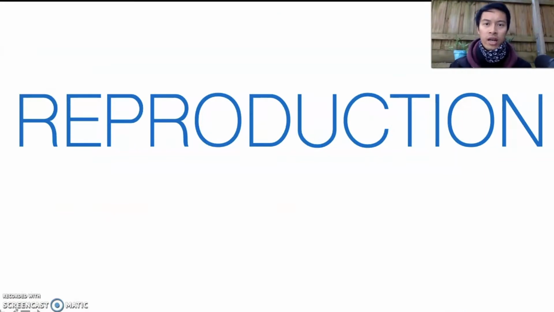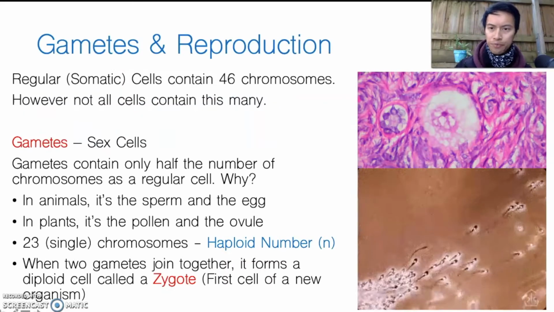So welcome to the second lesson in our genetics unit. This lesson we're going to focus on reproduction. I've split it into two videos. The first one we're going to look at reproduction and how that works in the body, and in the second lesson we're going to focus on the issue of abortion and have a look at some of the pros and cons of abortion. I've removed the abortion slides from this slide deck and I'm going to put them into a separate video. Okay, so let's have a look at reproduction.